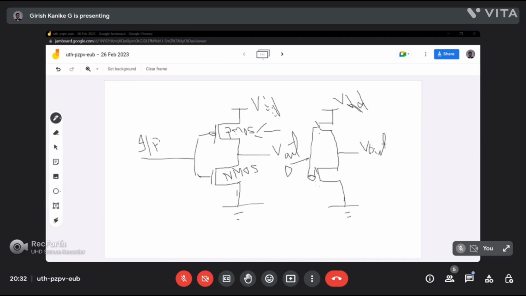Okay, Ayush. Yes, sir. What does the PMOS do according to you, and what does NMOS do? If you are providing 0 as an input, if PMOS passes perfect 1, what will be the output for the first circuit and what will be the output for the second circuit? So if PMOS passes perfect 1, the first circuit will be a buffer and the second will be an inverter.